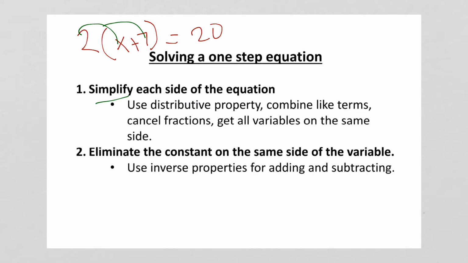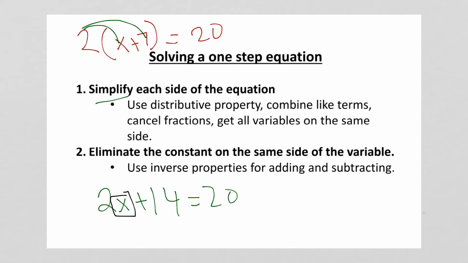Now, a lot of you on the test messed up with the distributive property. That was your weakness. I want you to see it as duck, duck, goose. If I undo this, the 2 is on the outside, and instead of saying duck, duck, it goes multiply, multiply. So when I do that, I get 2x plus 2 times 7, which is 14, equals 20. Now I have an equation. Now it's simplified, and now I can try to get the x by itself and become single. In this section we're going to learn the steps to make it single.